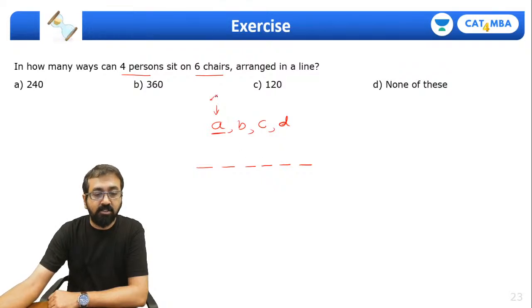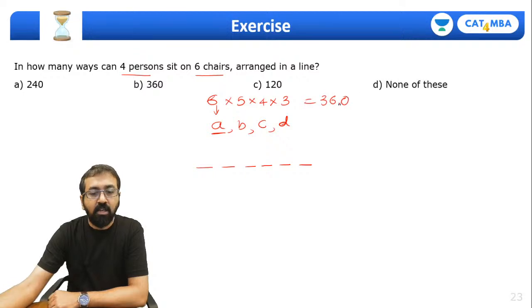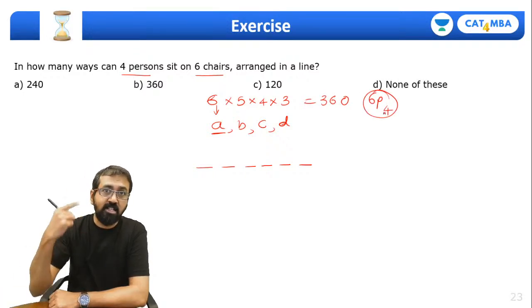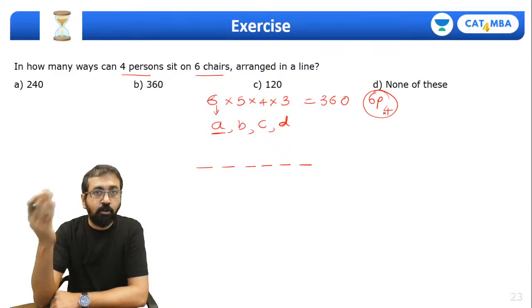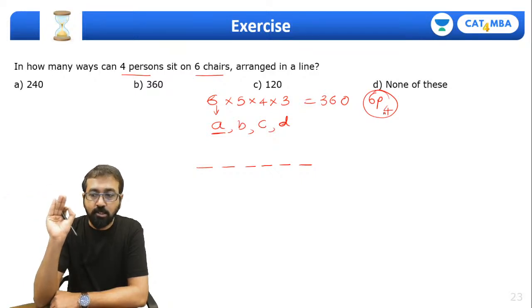Can I say 6 options, then B has 5 options, then C will be left with 4 choices and D will have 3. So again this will be the same 360, right? So you can say this is also 6P4. So once again, when we discuss permutation, you can keep this in mind, that arranging 6 people on 4 chairs or arranging 4 people on 6 chairs, both will be the same 6P4. Are you all clear, guys?